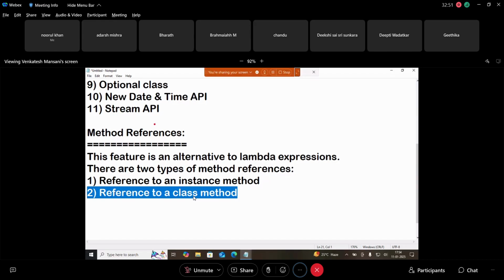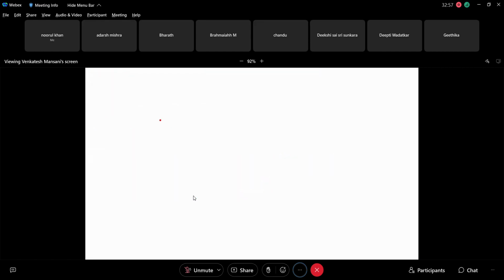See, suppose integer array operator a equal to new integer of array. Like this we'll write. Okay.